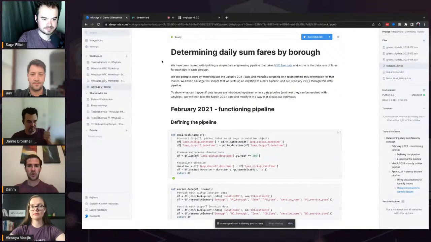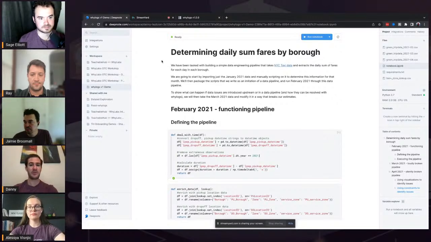Okay, great. So to people who have attended talks by me before, this might be a familiar problem set that I'm going to be showing you. For those of you who have never seen this before, what I'm going to be doing here is defining a really simple data pipeline and then showing one of the use cases for whylogs, which is validating data quality in the data pipeline. As Alessya and Jamie have talked about, there are a lot of different applications for whylogs. There's a lot of things that you can do with these telemetry artifacts. And data quality validation is just one of them, but it's one that I think really neatly highlights a couple of different features about whylogs.